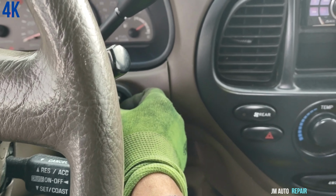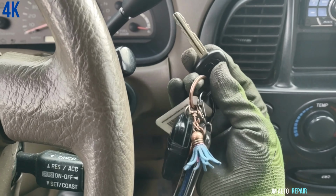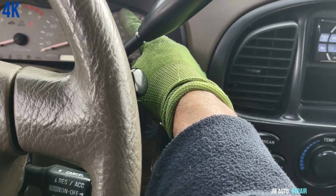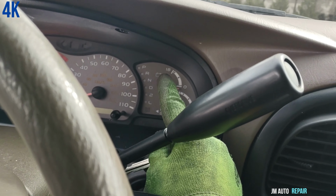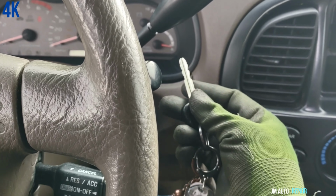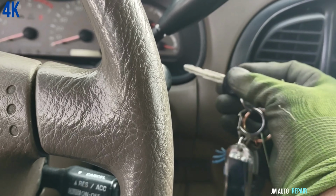It won't give me the key, I think. Let's see. Oh yeah, okay, here is the key. It's beautiful, see, because it's in park. However, I don't see the highlighted P there in the instrument cluster. I don't know why. Maybe I pulled a little bit too much, or maybe it doesn't have a highlighter in park, I don't know.